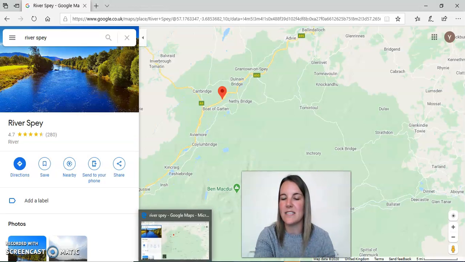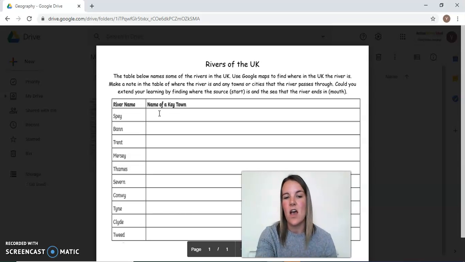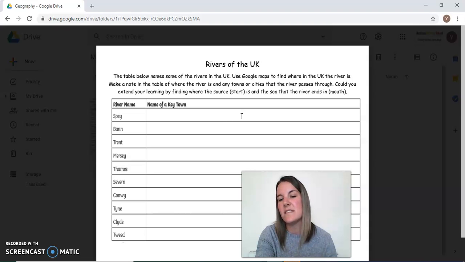Once I have completed that one, if I go back to my worksheet, on this worksheet, all I'm looking for is the country of where the river starts in, England, Ireland, Scotland or Wales, and then a few towns listed that you can identify, and the sea where the mouth of the river is. Okay, if you can do that extension of finding the start of the river, the town perhaps of where the river starts, or a place close to where the river starts, or it may even be the name of the river that it joins from. Okay, see if you can do that as an extra challenge.